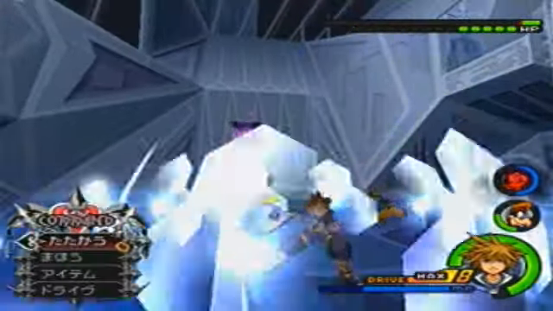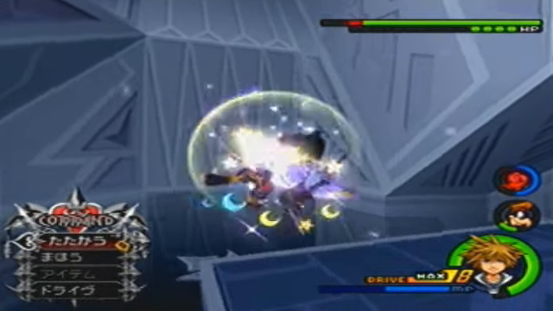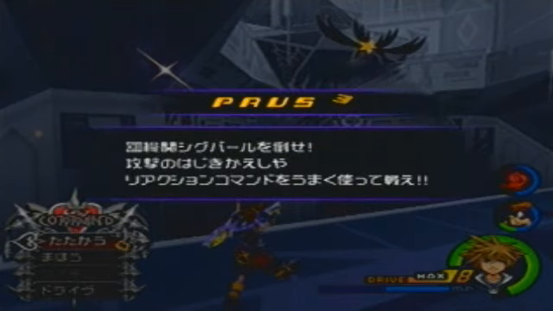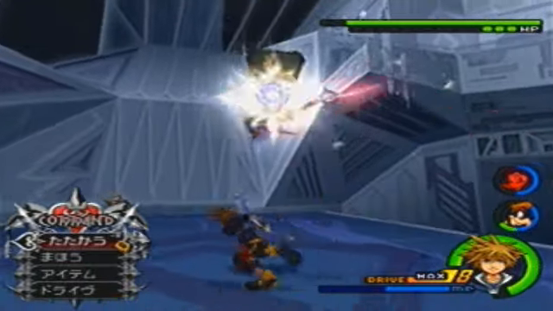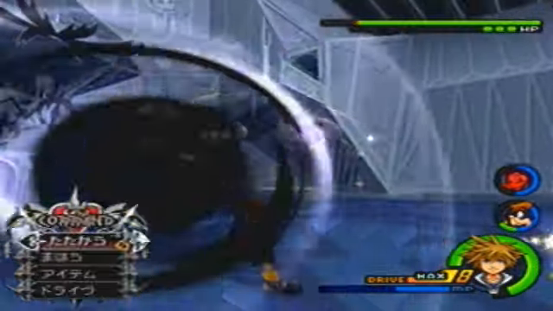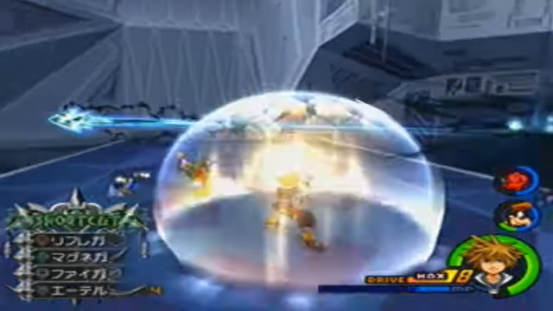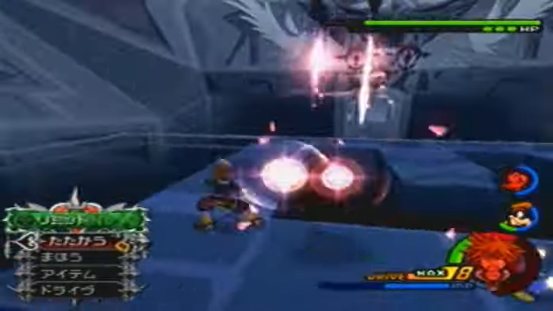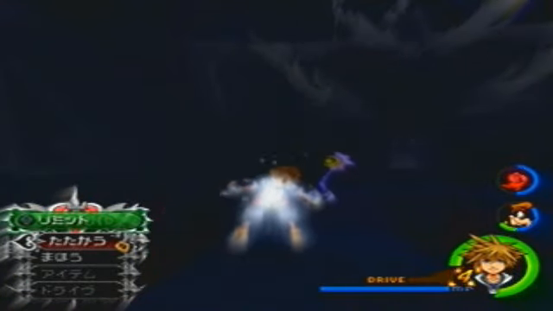I don't have a strategy for this last form, because it's kind of a clusterfuck. In general, once I got to this point, I just kind of spammed reflect and stuff, because I didn't want to die. Anyway, I had to pause for a while, because family came home. But once you get to his last form, just kind of do whatever. Also, limit form is really bad for this fight. Don't use it unless you're just using it to recover HP and MP.